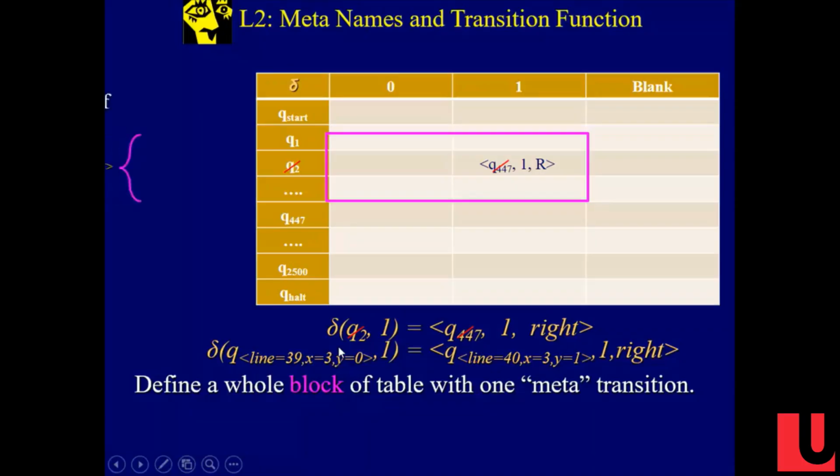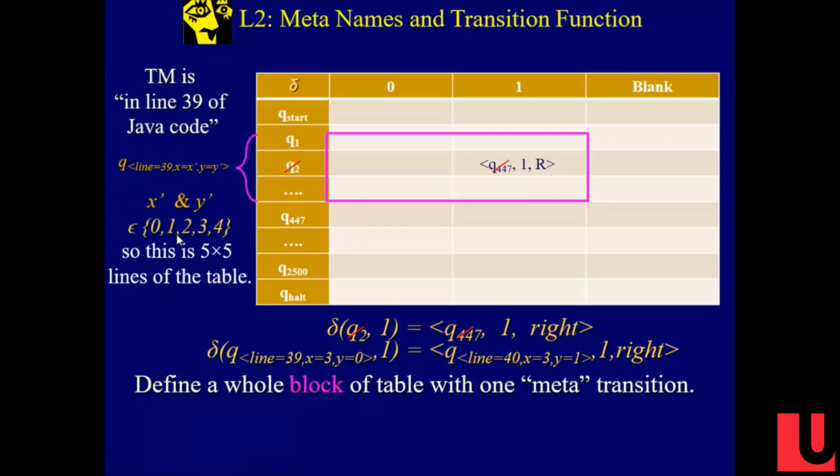Well, which somethings are we going to allow? We're going to allow X equals either 0, 1, 2, 3, or 4. And then we're going to call Y equals something. And what's that something? It's going to be 0, 1, 2, 3, or 4. So how many different states are there? There's 25. And then at the top, C is going to be either this or this.